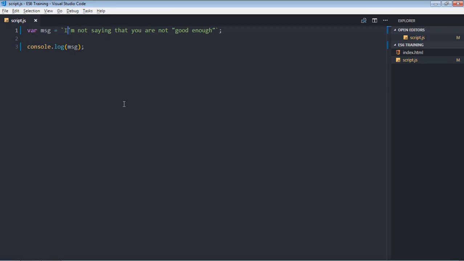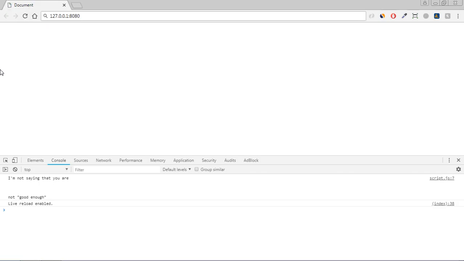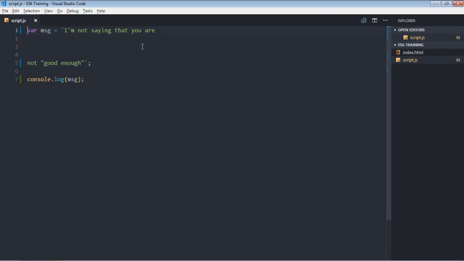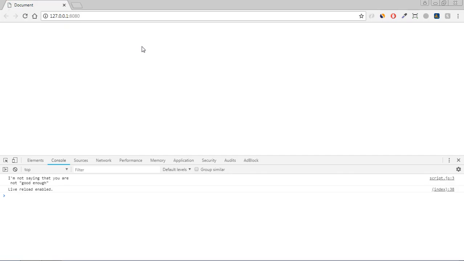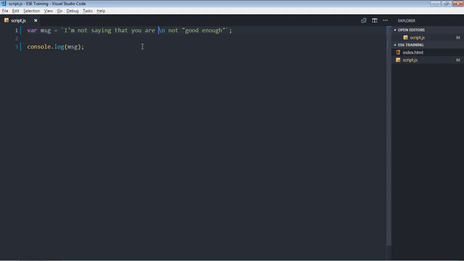So we don't need to make use of the escape character backslash to print out this single quote and double quote. If I put some space here, just save it, and you'll get this kind of output. You can see we're not getting any kind of error, we're simply getting some space. And just restore it. Let's see what will happen if I make use of a new line character here. I'll get a new line.